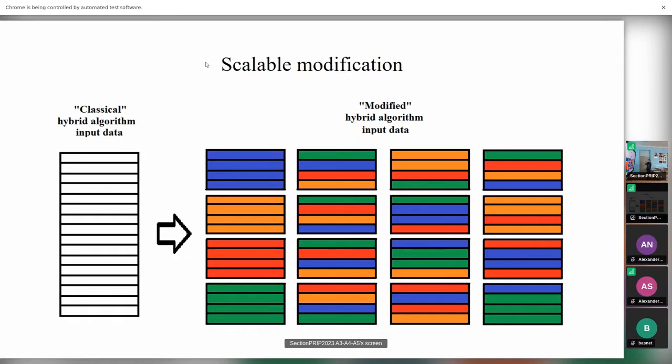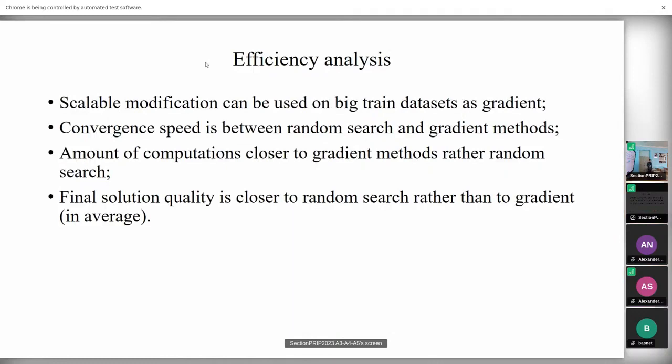The amount of groups is equal to the parameter of the algorithm, of course. And then we calculate the objective function value on a single part of the input data. We change this part after performing several iterations, which is also a parameter of the algorithm. We change these parts until we reach the end, and then we again begin from the first part, like a cycle. Next slide, please. This trick helps us to reduce the amount of computations by a factor equal to the amount of parts.